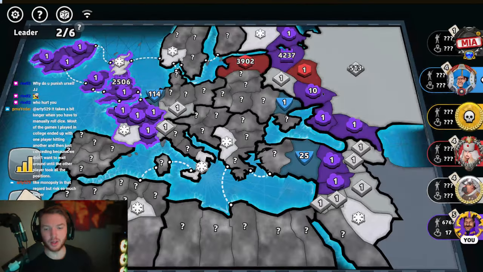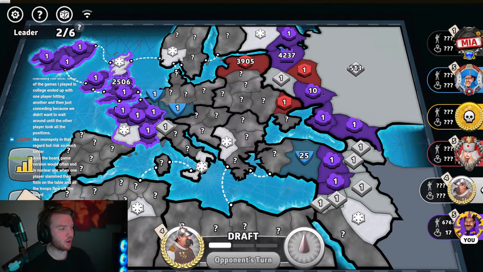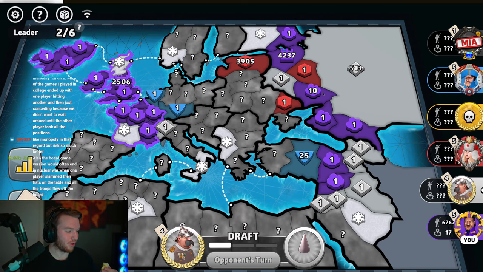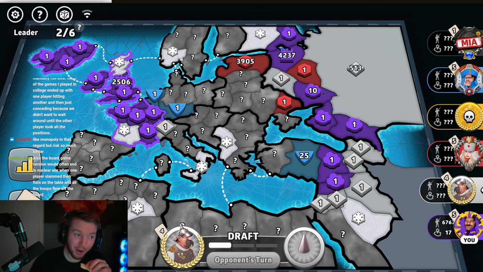He really wants Italy. That's why he took that. That makes sense. Also, the board game version would often end in nuclear war. Yeah, that makes sense. When one player slammed their fists on the table, all their troops flew off the board. I can see that happening. Yeah.